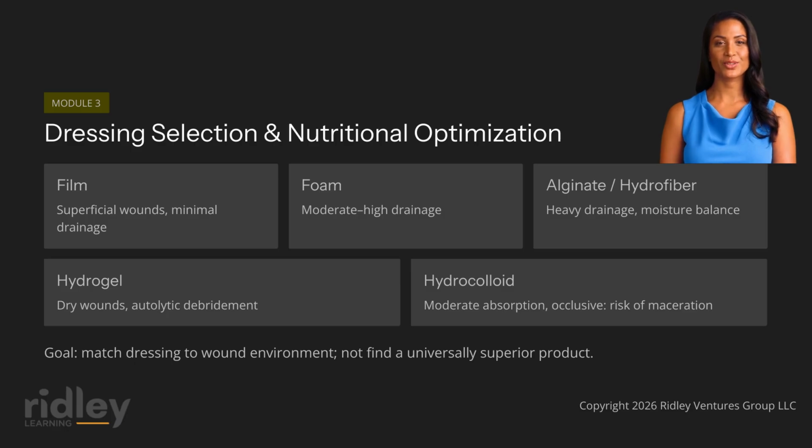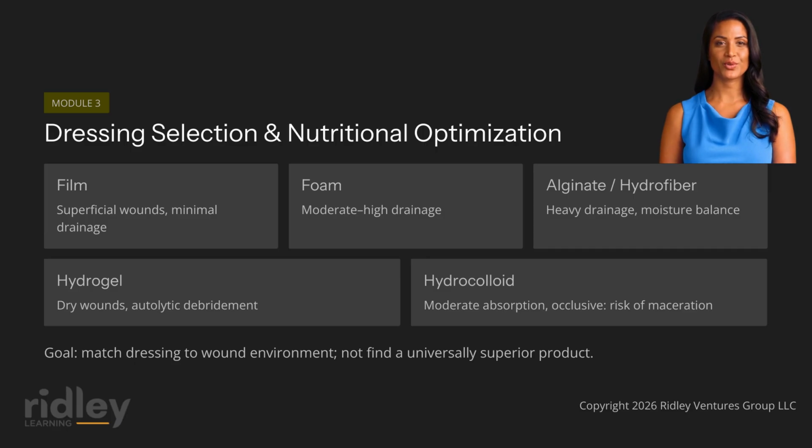Modern wound dressings fall into several functional categories, each suited to distinct clinical scenarios. Films provide a semi-permeable barrier appropriate for superficial wounds with minimal exudate and for secondary dressing applications. Foam dressings offer moderate to high absorptive capacity and are widely used for exudative wounds, though a Cochrane review found that foam dressings don't promote healing of diabetic foot ulcers beyond what basic wound contact dressings achieve.